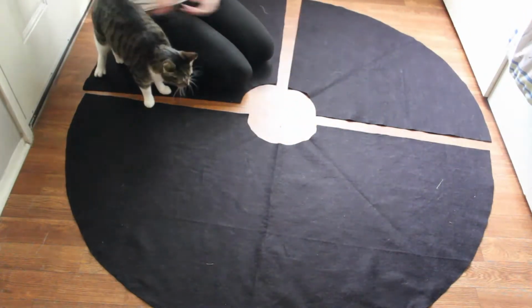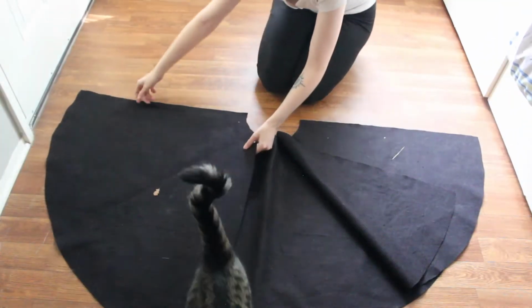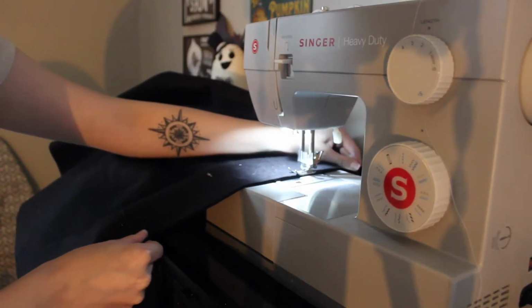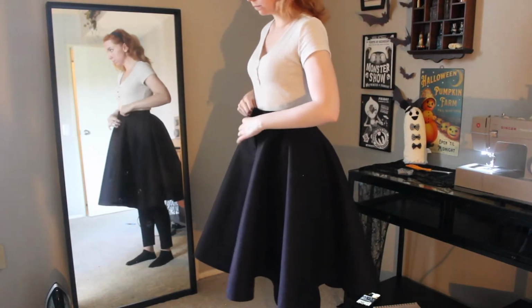Now to start sewing them together. Sew the front and back pieces together by the side seams. I'm using a straight stitch on my machine set to a medium length. Once the sides are sewn, you can actually test the fit on yourself by pinning the open back side around your waist.